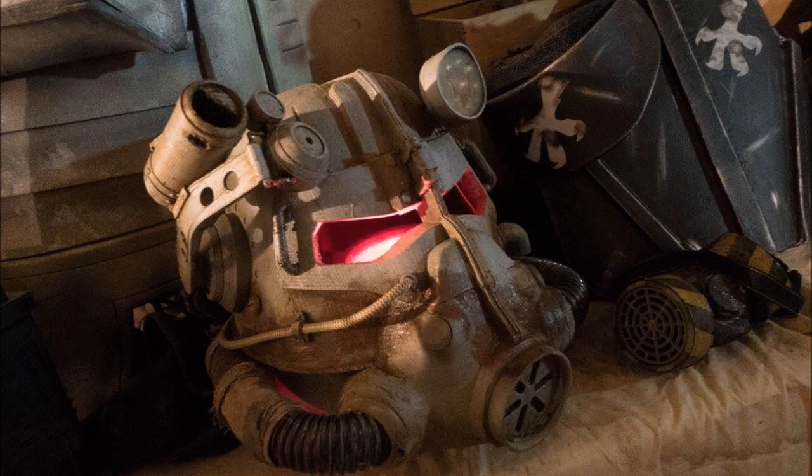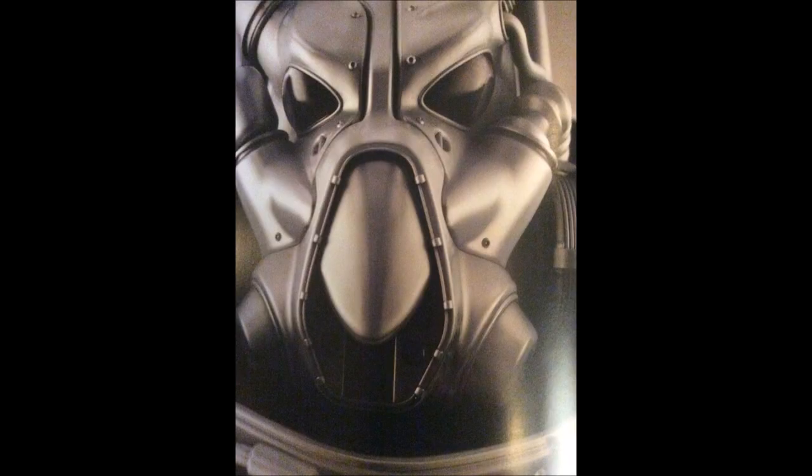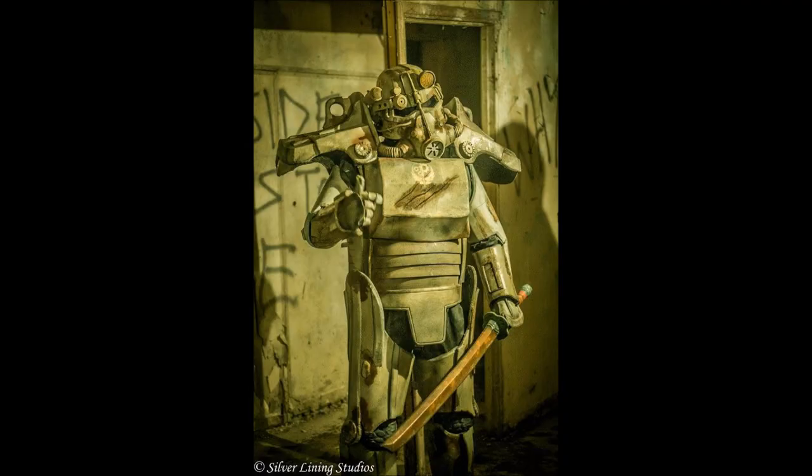I riveted in some straps — there's a chin strap with a big plastic clip. Then I set about sorting the lights out. I bought a couple of wide LED torches from Poundland, ripped the LEDs out, rewired them, popped a switch on there, put a battery pack in, drilled a hole, and fed the cabling through so it all sits quite nicely. It works brilliantly — we first wore them at night as we approached the camp and all the crew said they lit up the area really nicely, and we could see quite clearly.